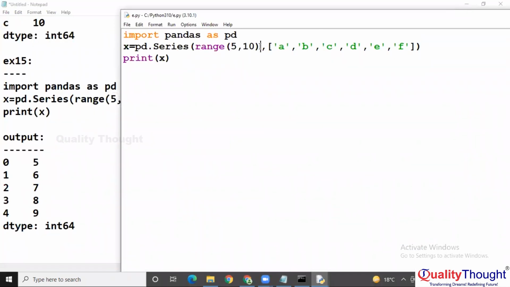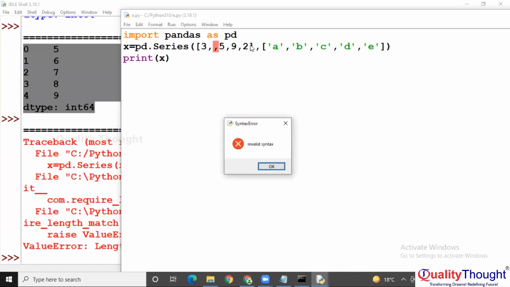Clear. Now I'm taking one list object: 5, 9, 2. Now there are 5 values, and a value is required immediately.